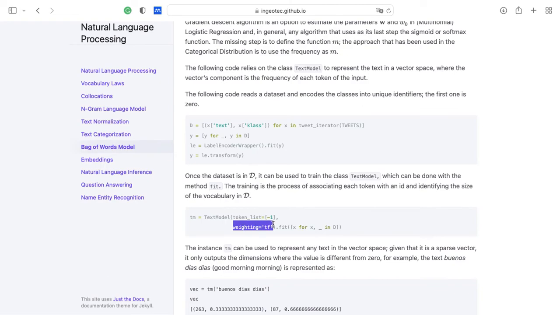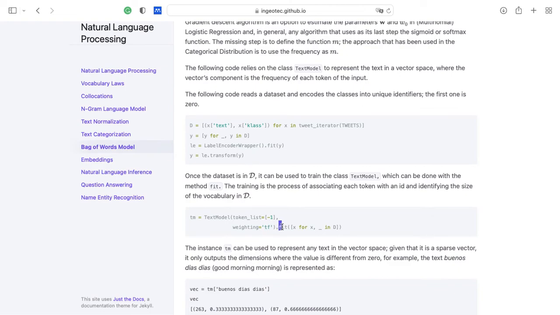This parameter is telling the class what we are going to do. This class is called text model, but it is a text transformation function that is going to transform a text into a vector space, and the method that it's going to use is, if you have TF, it means that it is the term frequency.